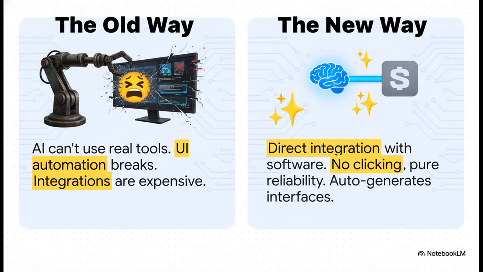So this slide really lays out the old broken methods versus this totally new way of thinking. For years, the workarounds have been, well, clumsy. We've tried things like making the AI see the screen and simulate mouse clicks, which is an absolute nightmare. It's so fragile and breaks the second a button moves. The other option was building these super expensive, custom integrations that only do one or two things. CLI-Anything's fix, though, is way more elegant. It just generates a direct, super reliable interface for pretty much any application, no screen reading, no clicking, no fuss.